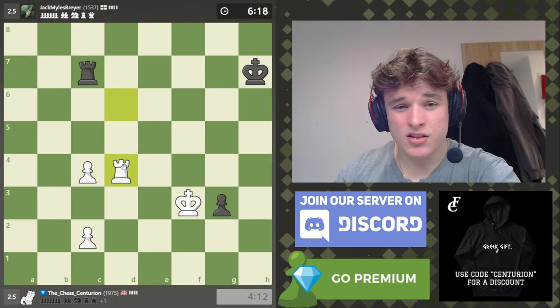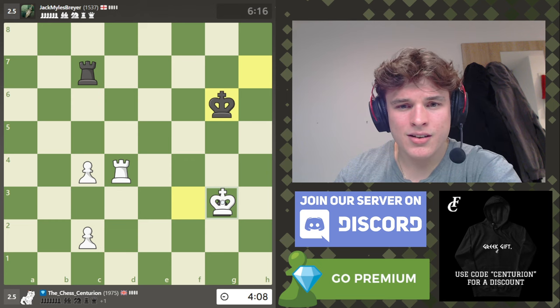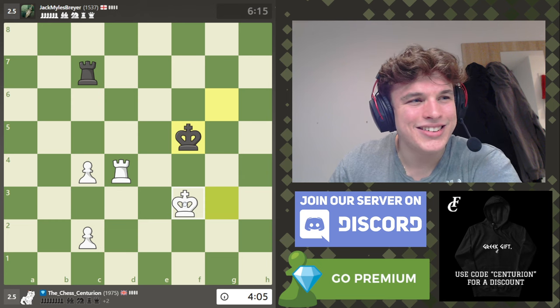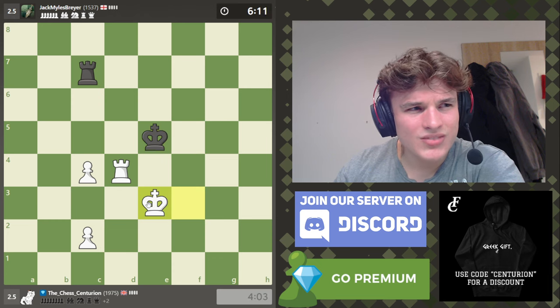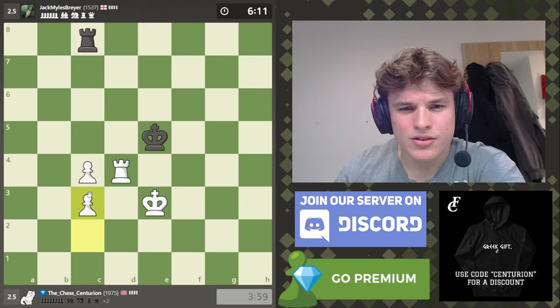I guess we'll defend it. Why? He's probably fine, but I don't get it. Why is he giving me the pawn? It's probably still a draw, but just strange. It's really strange.